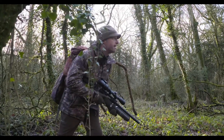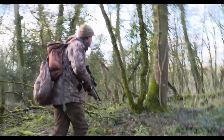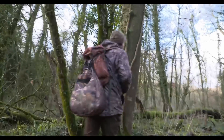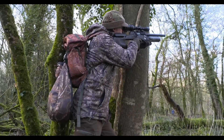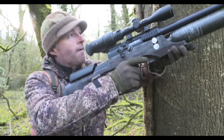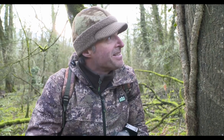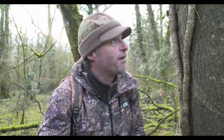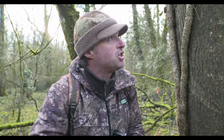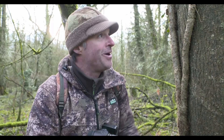There's one up in the field maple. Let's see if we can get to that ash tree. This is not the quietest of ground to move across, especially with a cameraman in tow, but this squirrel is reluctant to leave its spot in the late winter sunshine and holds its position. Well, that was a great start. We were just coming through the woods and I saw a squirrel scrabbling around. I wanted to get in a little bit closer so I could lean against this tree and take a rested shot. It's probably about 25 metres, but the Safari really did deliver the goods. That squirrel was dead before it hit the ground.